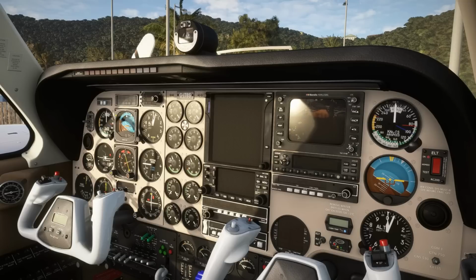In terms of the flying, the flight model to me did feel much improved over the default version of the aircraft, and Black Square do really seem to be getting a handle now on making these changes to the default flight models. I don't think you're necessarily going to get a flying experience quite up there with the likes of the Blackbird Cessna 310, the FlySimWare Cessna 414, but the Baron's flight model felt good overall, and as you saw there during the single engine handling, certainly plenty of swing there with the engine failed, quite a lot of rudder required as well to correct.